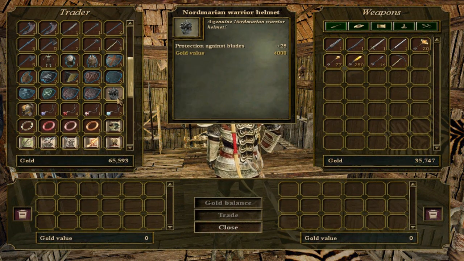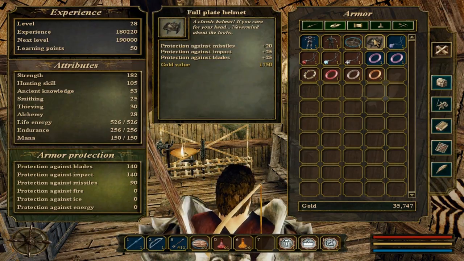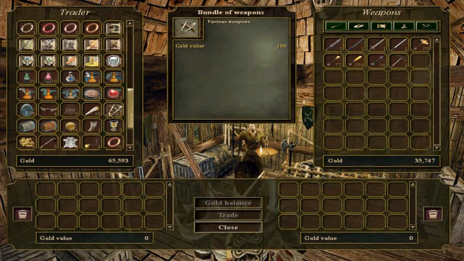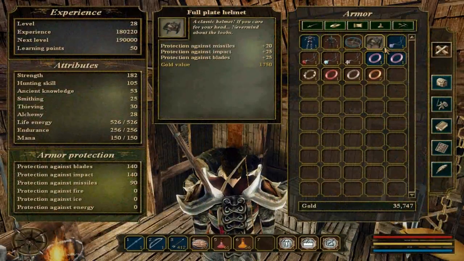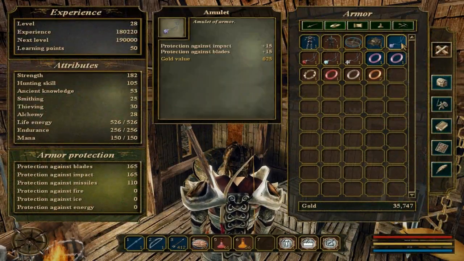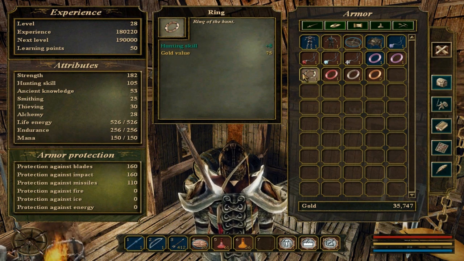No, not Marion. Tower shield. What helmet do we have, by the way? We have our full plate helmet. 20, 25, 25. Okay, so what we got here? 25. Nothing good. We gotta keep our old helmet. Impact against blade, life energy, protection against eyes. Yeah. Pretty much everything's fine with that. The gentleman comes through again! Oh, just kidding.